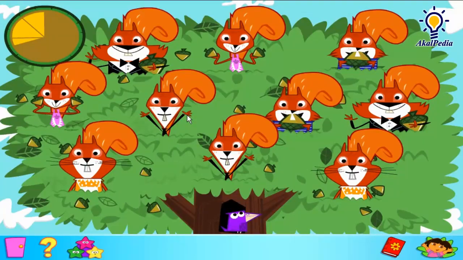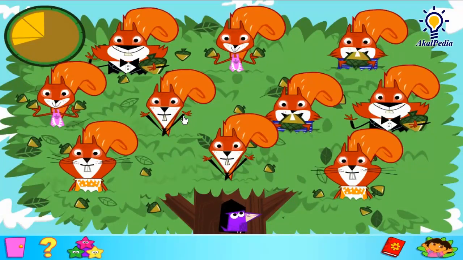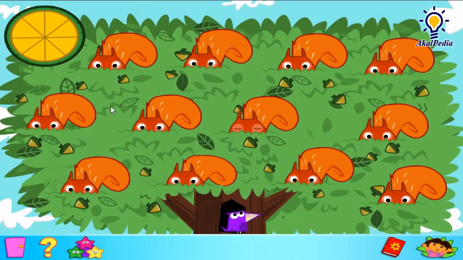That was brilliant! Want to try something a bit harder? Click on a squirrel if you want to play level 3. Or just click on the main screen button to go back to the main screen. Level 3, even harder. Now there are 6 pairs to make. Come on. It's time to get squirrel spotting.